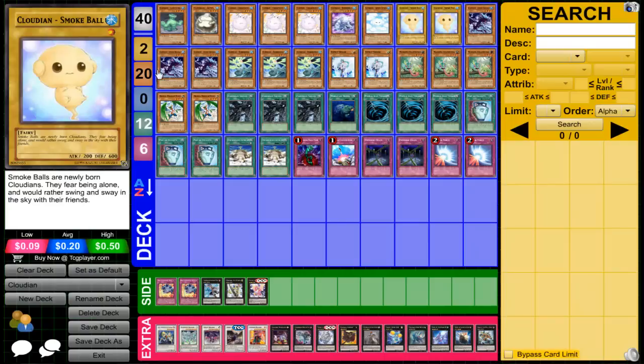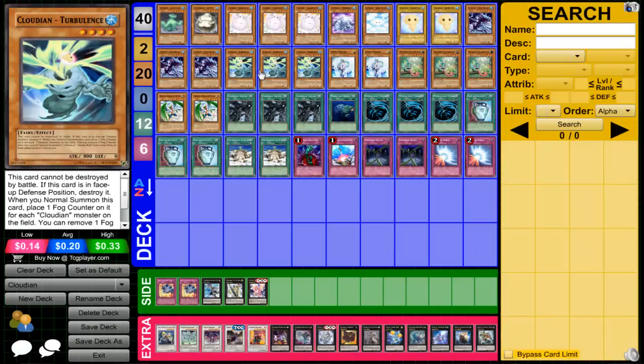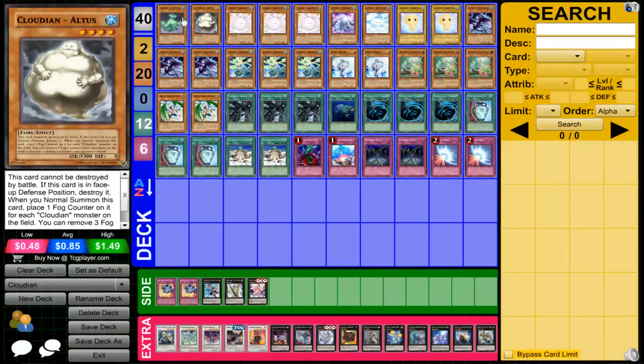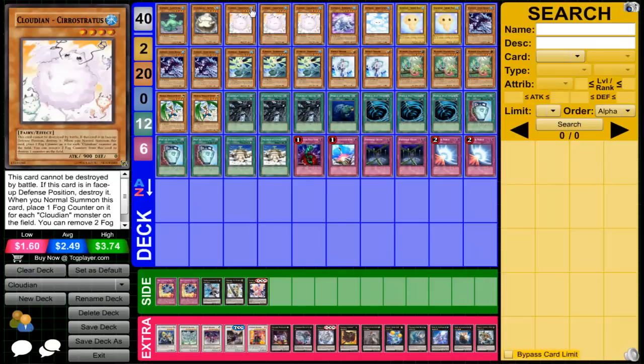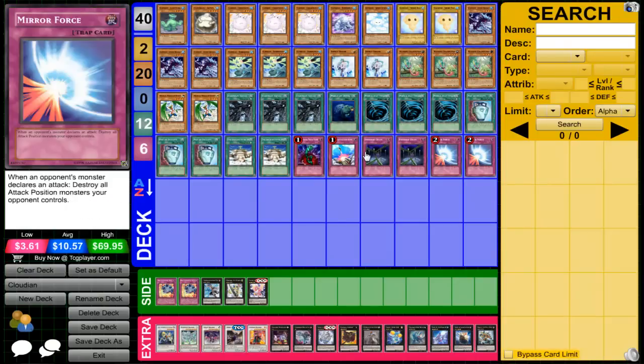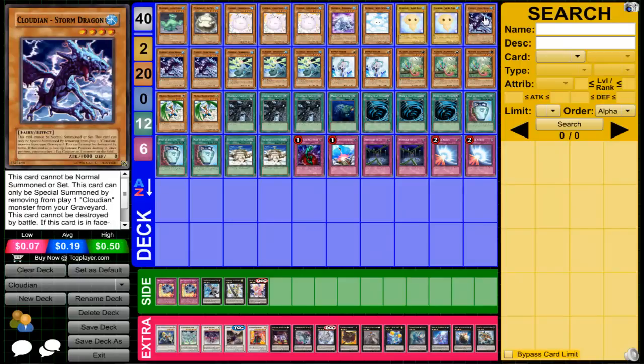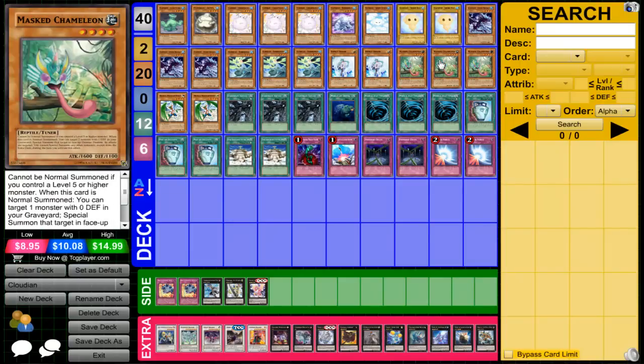Storm Dragon, considering taking this down maybe to 2, although it does really well, you just don't want to start with it. If you do start with it, you don't start with like Mass Chameleon, and you want to start with one of these, really. You want to start with Turbulence, Skirstratus, Altus, Acid Cloud, preferably 2 or 3 of them. And then like either Sanctuary, Radius, and get a Squall, and then 1 Phoenix Chain. That would be a great start. And then later on you draw into Storm Dragons and Chameleons to keep combos going.